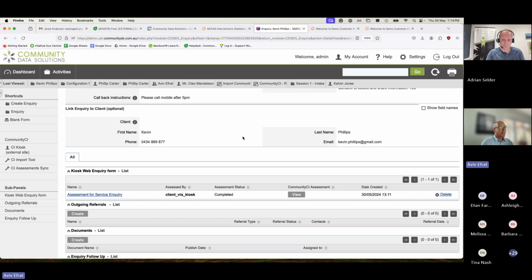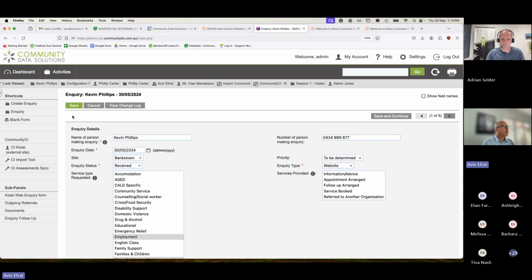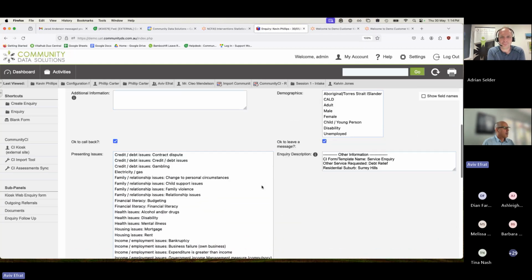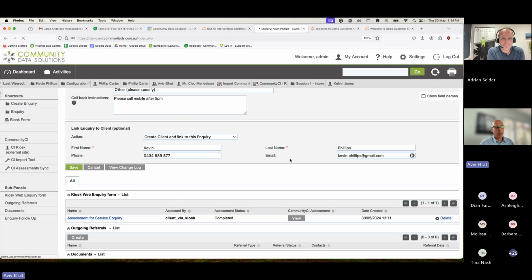But just in case you can qualify them, we also have the ability here to quickly turn them into a client. So you can actually go to the inquiry, say that you have resolved it, and say that you would like to create a new client from this. So we're going to create this client and link that inquiry to them. And now the CRM will convert that inquirer into a real client.